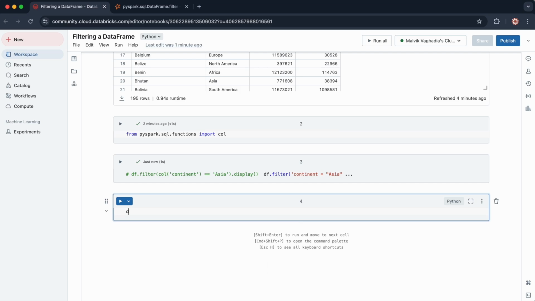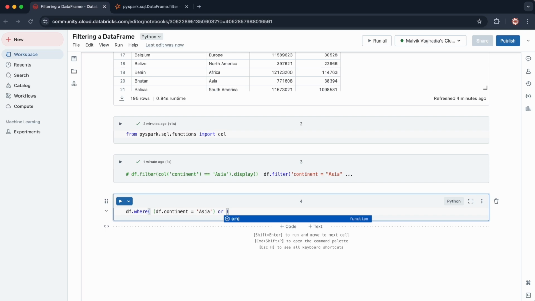So I can do df.where and then specify the first condition. Since we're doing multiple conditions, each condition needs to be enclosed in its own parenthesis. So I'll do df.continent equals Asia, and then I need to specify the OR operator, which using Python syntax is this pipe symbol.